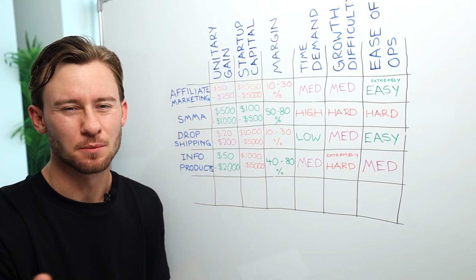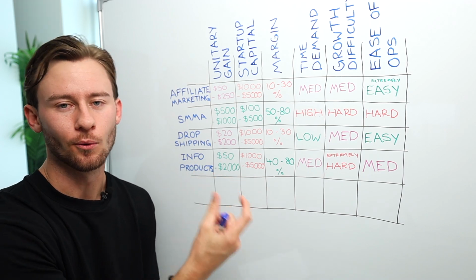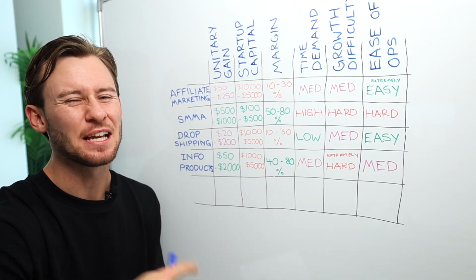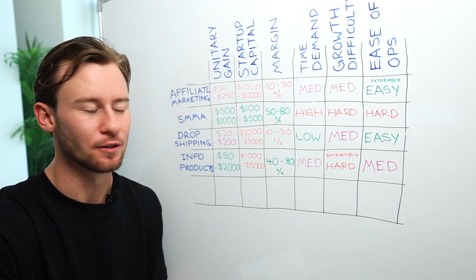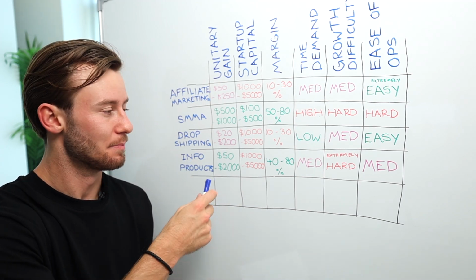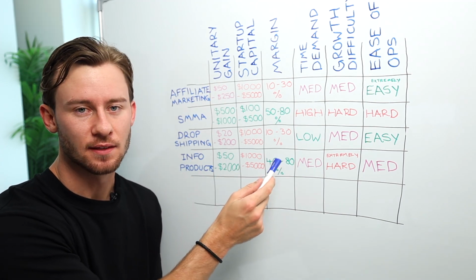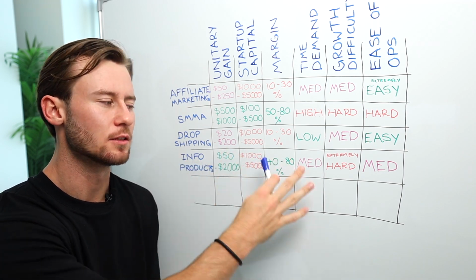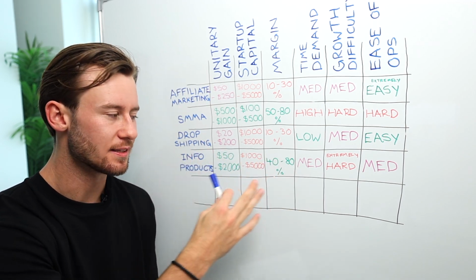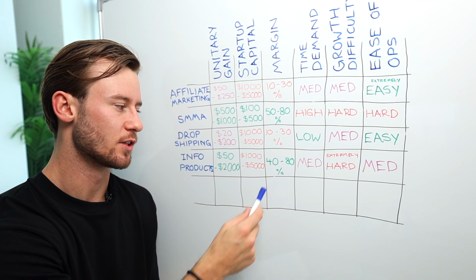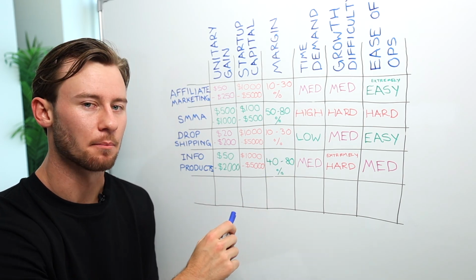And that's kind of unreasonable to think if you don't have an existing audience to market that to. Let's say you did. Let's say you're a niche expert in your field. Even as a beginner to online business, you could make much higher margins than this with info products. But I'm thinking, look, you've got team, you've got advertising costs, you've got things going on. And so let's say it's in that 40 to 80% mark.